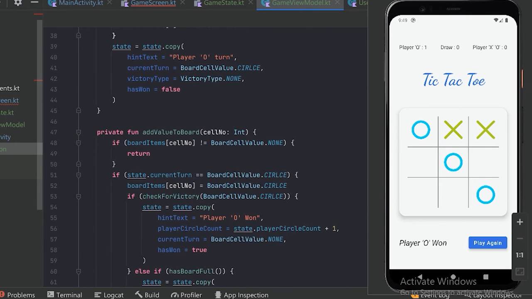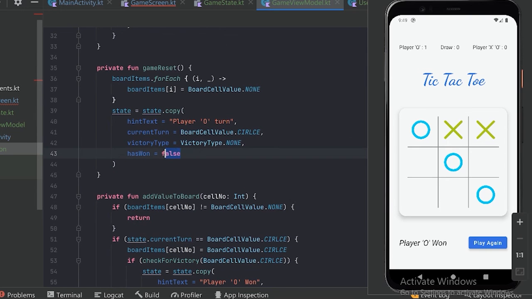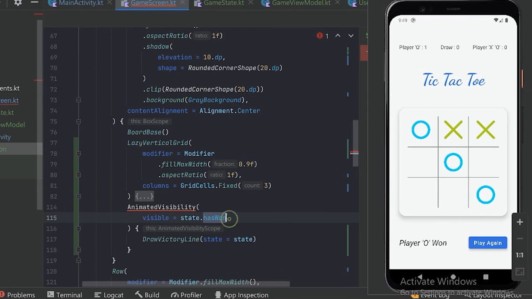And whenever we press that play again button, it will put the has won value back to false. So in this way this animated visibility keeps an eye on that has won state. Whenever that changes to true, it will animate the draw victory line.